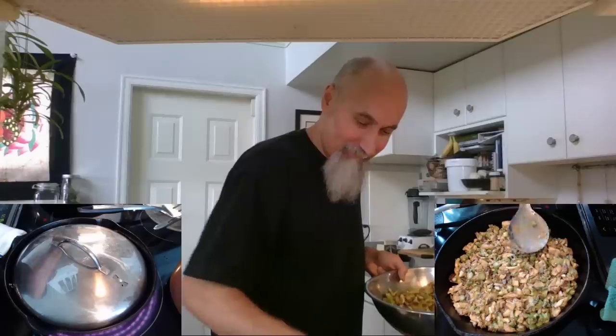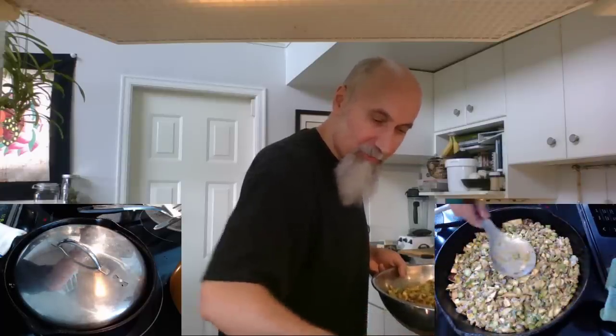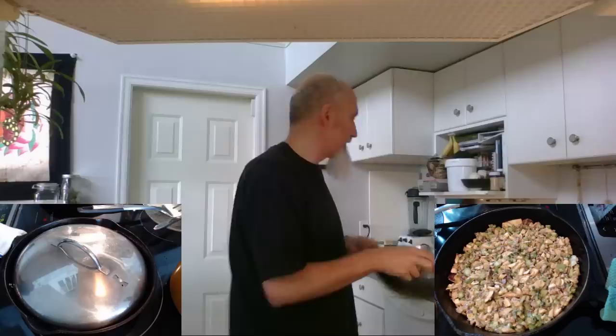Definitely on the chunky side. If you make it thinner, then it becomes greasier because it sucks up the grease a lot more, right? Not a lot more, but the ratio of grease to the greens or herbs, whatever you have on there, is more. If you make it thicker, it sort of puffs up. Some people like it thin, some people like it thick.